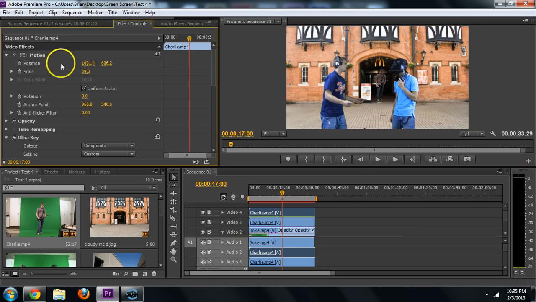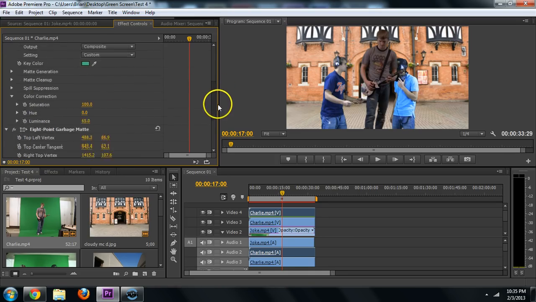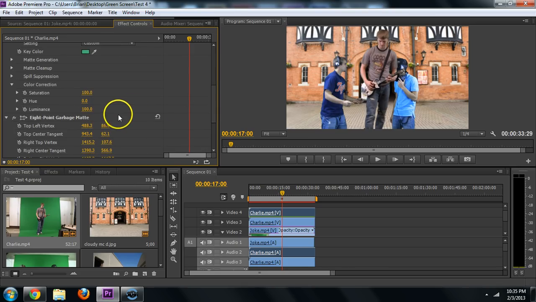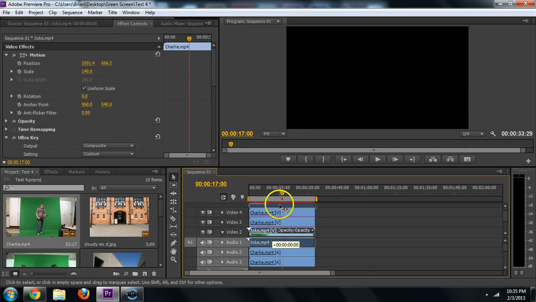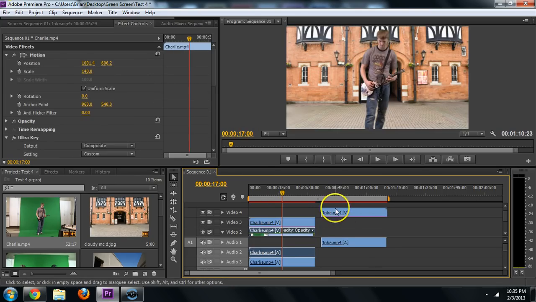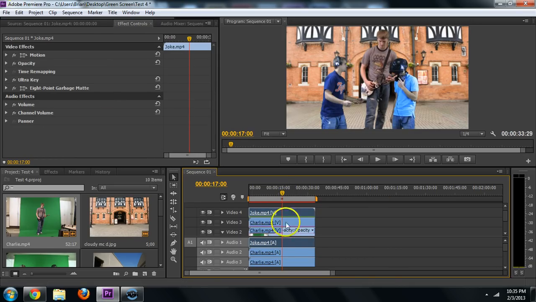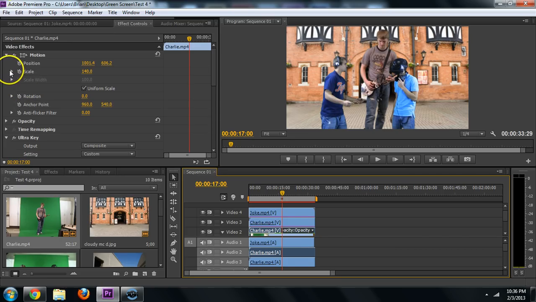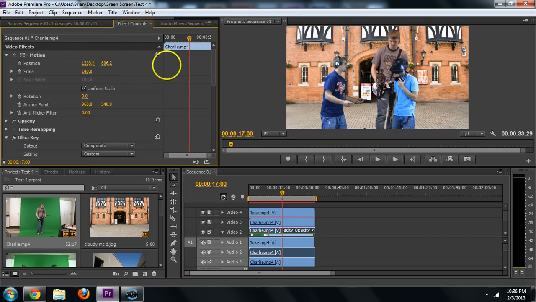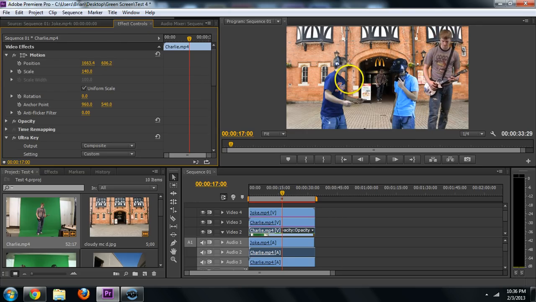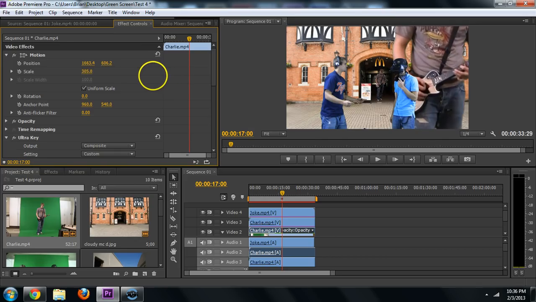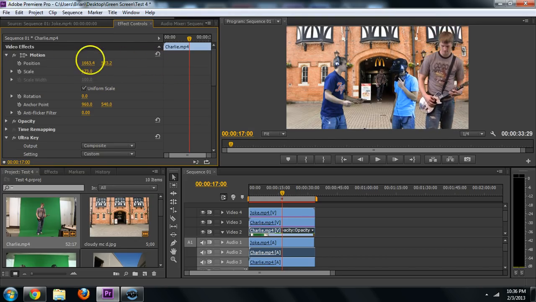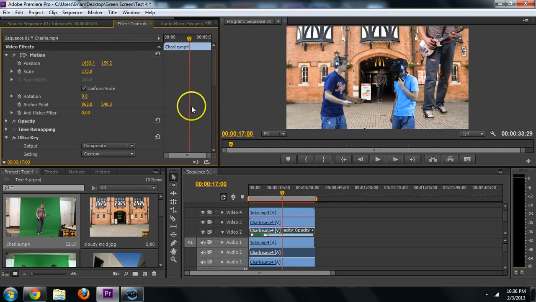But what I can do is, again, go to motion, and I'm going to scale this one larger instead. I'm going to go 140, and my luminance shouldn't be changed anymore, so I'm going to change that to 100. It's still on top of them right now, but maybe it'd make more sense to grab this joke and bring that to the top, to make sure he's behind this other guy here. Okay, let's grab this other Charlie guy, and maybe I'll position him a little differently, off to one side. I could make them the same size, or I can make them gigantic, whatever you're trying to go with, which doesn't really make sense for this, but you could do it. Maybe I'd go with something like this, and I could put a little shadow under them.